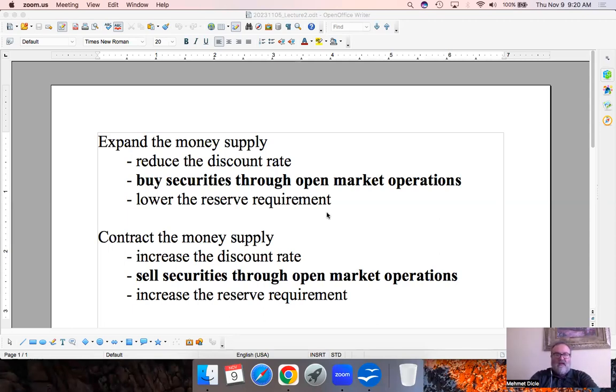So we said that the expansion of the money supply usually is through the Fed's control. However, the Fed does not have complete control over this, simply because there are four parties to the process. It starts with the Fed, and then you have the deposit institutions, and then you have the consumers or the retail, and then you have the borrowers, which also can be retail. So perhaps I should say depositors and then the borrowers.